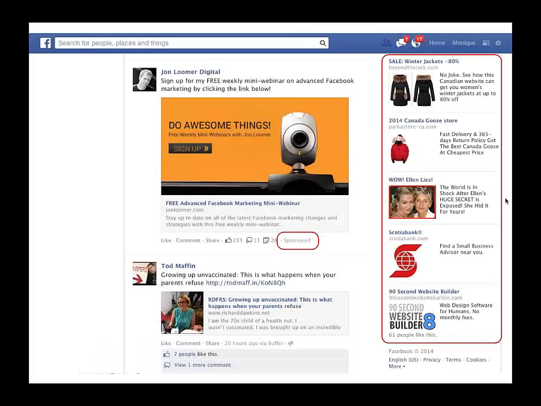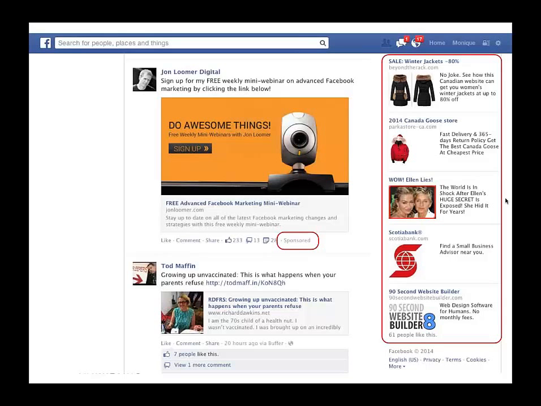So very few publishers are actually taking advantage of Facebook ads, which are a great way to get in front of people who don't even know your titles or your authors. This is a form of display advertising where you have the ad in the sidebar or it appears in the newsfeed, and you've probably noticed sponsored posts. These are paid posts. So we'll talk about how to set those up later on in the presentation.